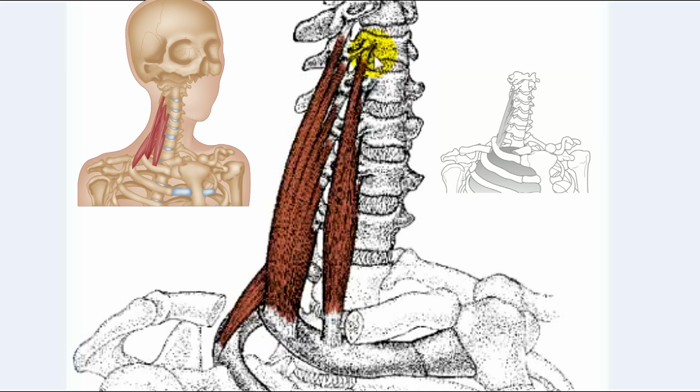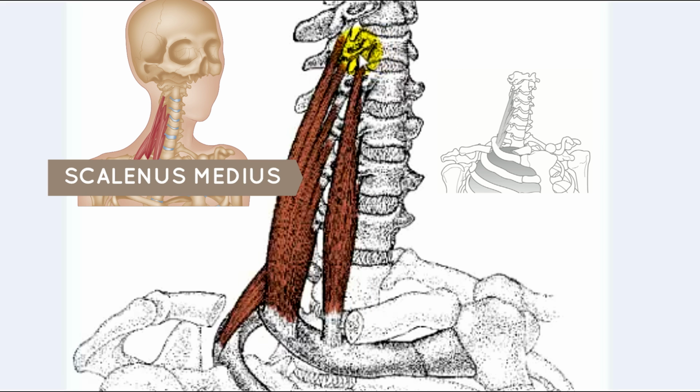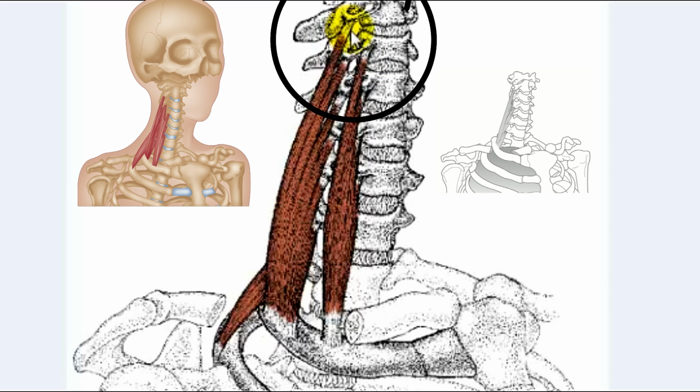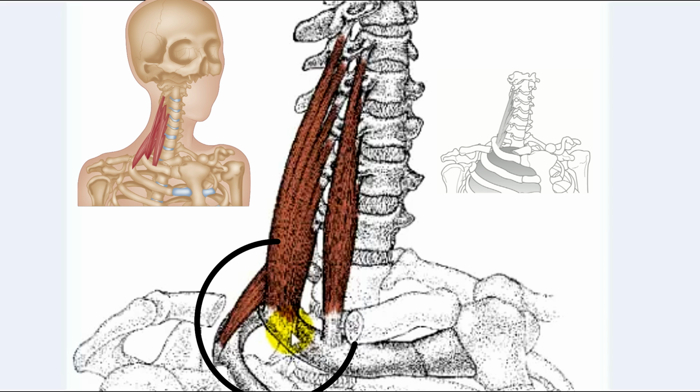The second scalene, which is the biggest, is the scalenus medius, or the middle scalene muscle, and this attaches from the first to the seventh cervical vertebra. So it attaches just slightly further back on this tubercle, which is the part of the transverse process of each of the vertebrae. All these separate fascicles join together. It then becomes a short tendon and has quite a broad insertion into the first rib.